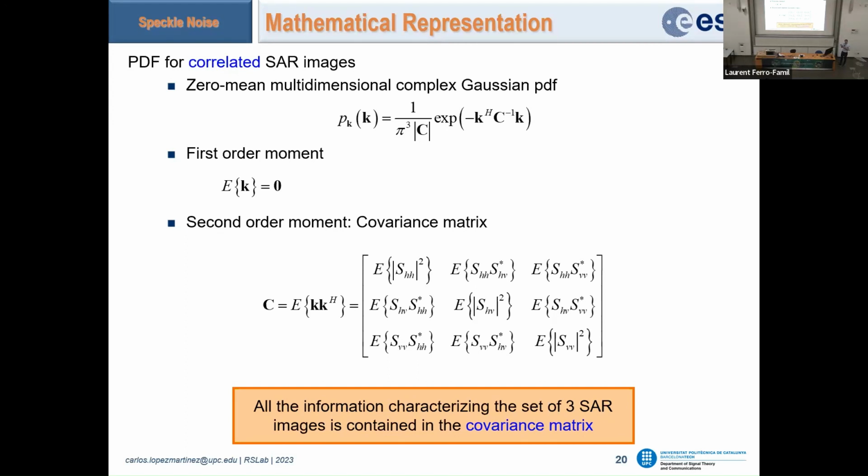Okay, the model is exactly the same for any multidimensional SAR data. The difference will come from the physical interpretation. So in the case of interferometry, the correlation, maybe one of you have already worked on interferometry, the interpretation is in terms of topography or subsidence. If you work with differential interferometry, for polarimetry it is the geometry of the target, for multitemporal it is changes, for multi-frequencies it is characterization. But this model extends to any kind of multidimensional SAR images. The only difference is the number of images.